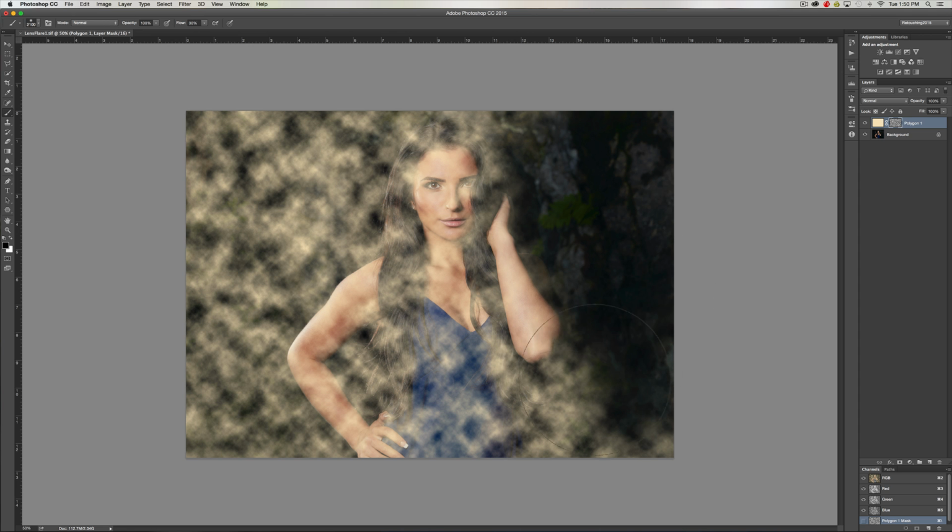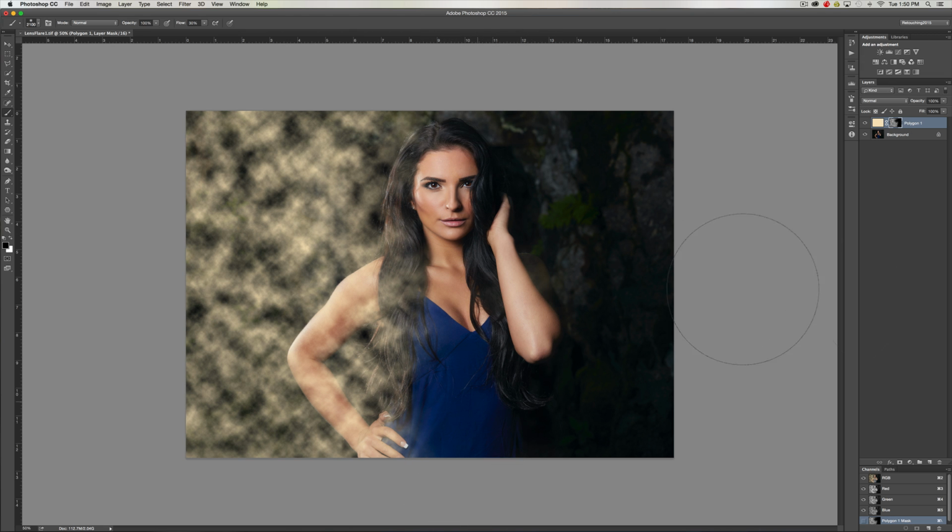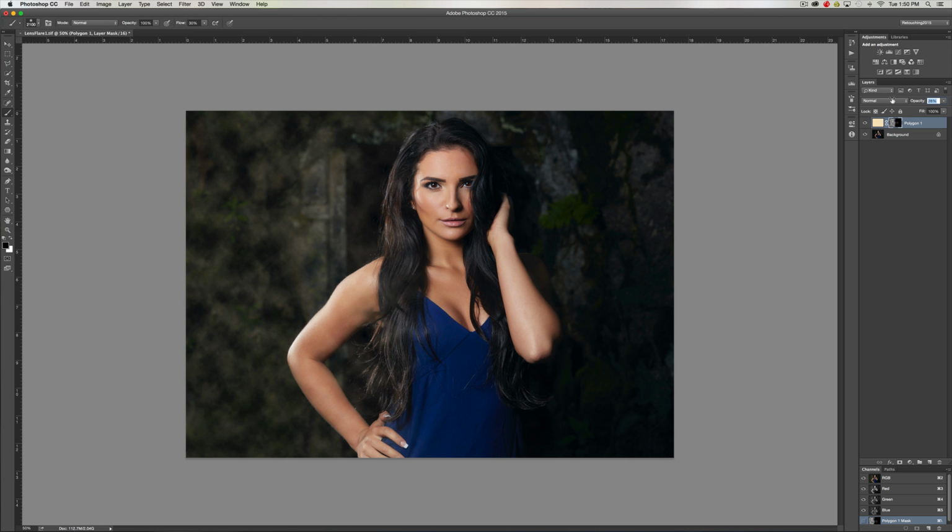So if I just sort of wanted to look like fog was coming in from one side, then I could just use this image for that. Or if I didn't want it to appear on her face, I could just sort of take some of it off using the brush. So there's really lots of different ways you can do this. And then again, I can just reduce that opacity to just sort of a small amount of just this fog effect coming in. So it's really up to you how you want to use these tools.